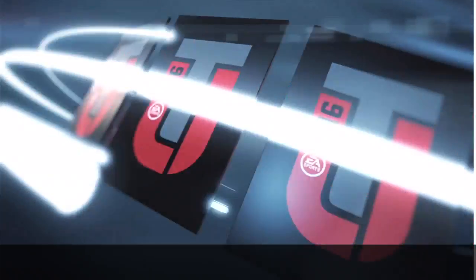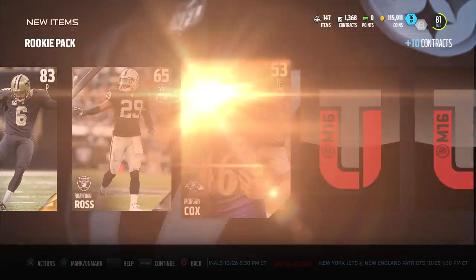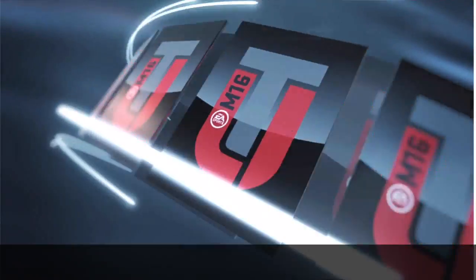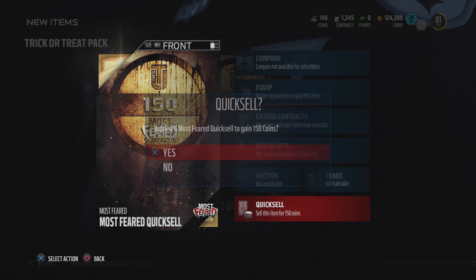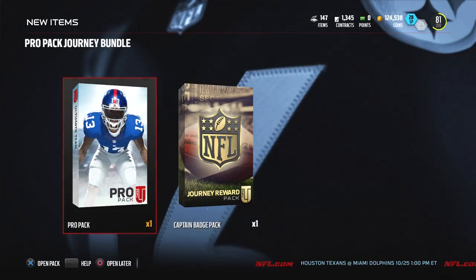This is by doing the Gauntlet solo for the Bucks on rookie, and look at that, we got a punter. Now you're like, a punter? Yeah, punters are big deals, man. That Morstead goes for a little bit under 20,000, I believe. So that was actually a really solid pull out of a rookie pack to get. Normally just get those silvers and bronzes, so that was kind of a surprise to get. That's going to be a big sell for our team.